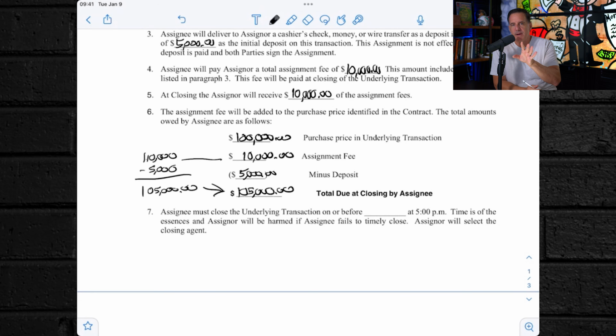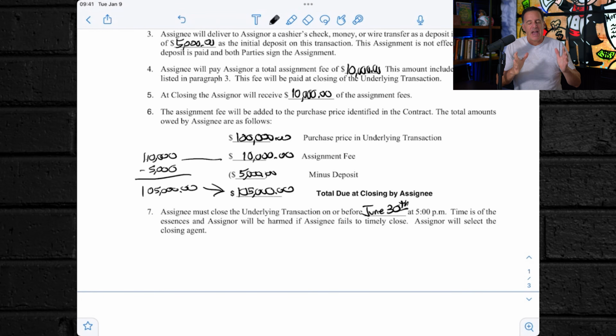So remember, we talked about the closing date. I believe we went back and put July 15th as a closing date. A lot of times, if you don't specify in a contract when your new cash buyer has to close, then they take over the terms of your contract. So remember, we put in there July 15th. No. I'm going to tell them they have to close on or before June 30th. Well, Rick, why are you doing that? We have till July 15th. What if they don't fulfill their end of the bargain? What are you going to do? You're going to lose the deal.